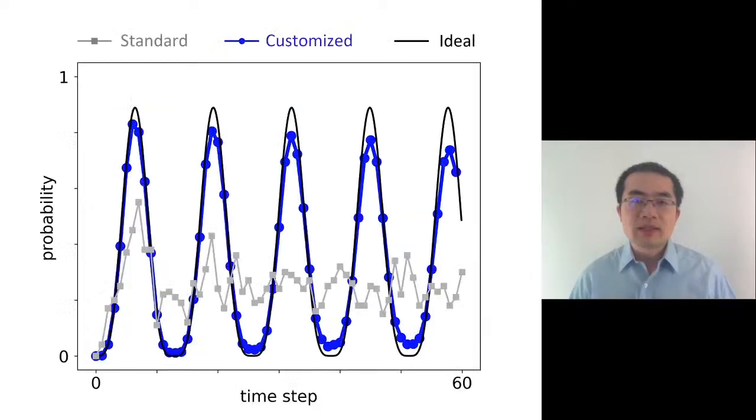The improvement is significant. The standard approach, which is shown here in gray, fails to capture even a single period of the nonlinear oscillation. In comparison, our approach, which is shown here in blue, has achieved results that are much closer to the ideal results, which are shown in black.